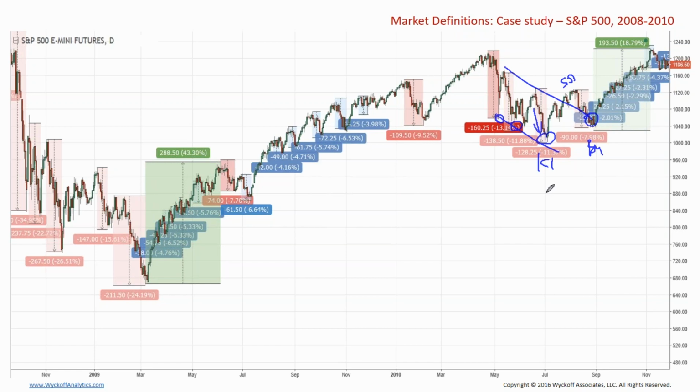And our first position that would be appropriate for the swing trade is going to be right here on phase C. Our second position entry could be here on the sign of strength. Our third is going to be here. And our fourth entry, and I'm just putting the parallels here, is going to be somewhere here on the breakout.